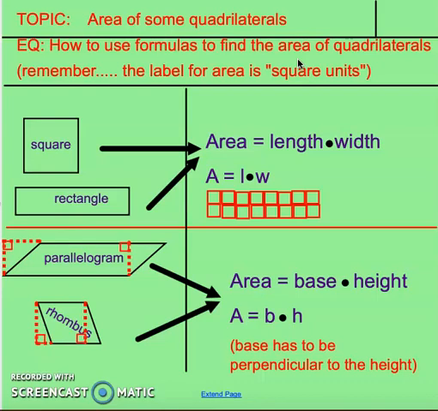So we're going to talk more specifically and use some formulas for the area of some quadrilaterals today. I say some because we're not going to use the formulas for all the quadrilaterals. One quadrilateral in particular, the trapezoid, Mr. Angen will talk about with you tomorrow. We're going to talk today about squares, rectangles, parallelograms, and rhombuses. So if you have not yet done so, please pause the video, write down the topic, essential question, make your columns, and you can get down these formulas.